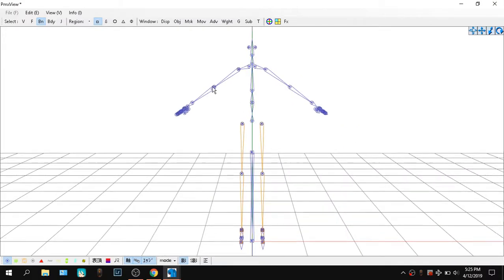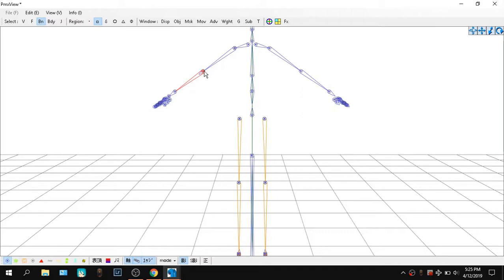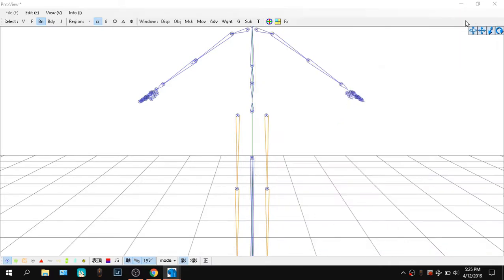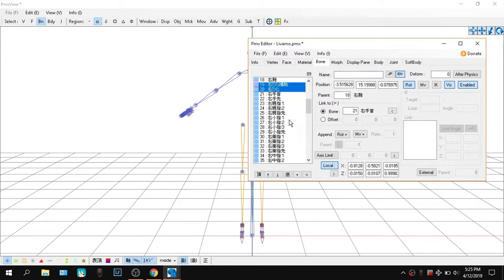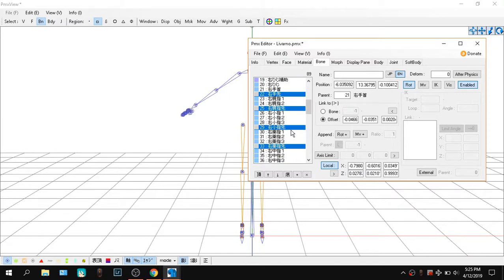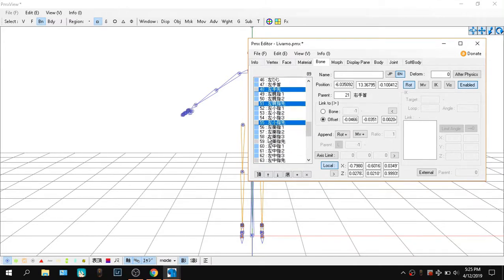Okay, after that quick little break, I discovered my model has those weird bones, which should not be there. I checked this one and they should not be there, so we're quickly going to undo what we just did. Undo again. And let's remove those C bones. But first, let's get those out of the way. So I'm going to move those guys. To select multiple bones, just keep holding Control and select them. I think I'm going to select them all in one go for the next time. Yeah, Control out.